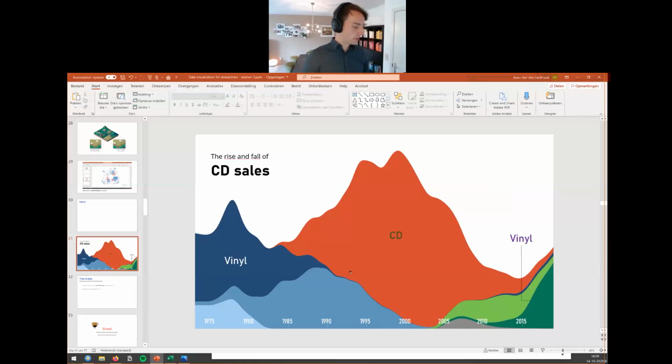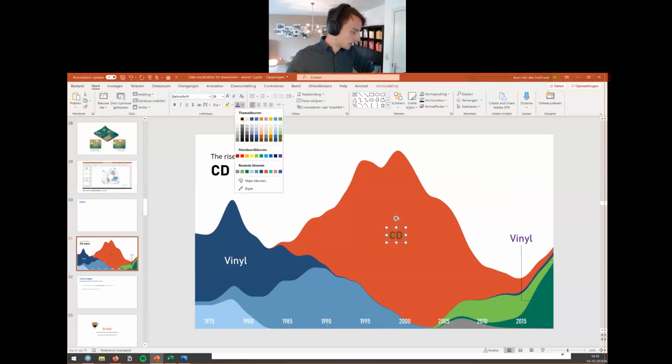So now we have turned, in a very easy way, we have created a color scheme that works, and we have applied it to our data visualization. We have to make a few modifications, of course, because this dark text on this pretty dark red background doesn't really work very well. So maybe a white label will be better in this case.